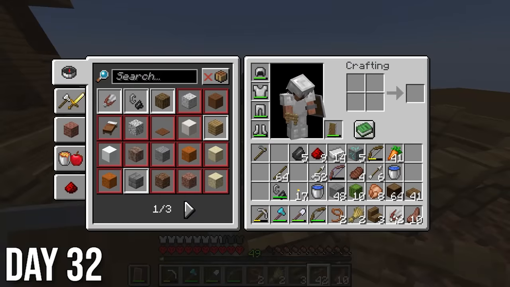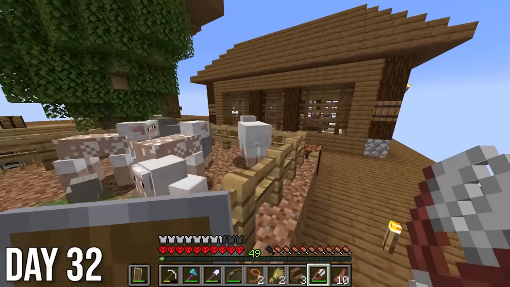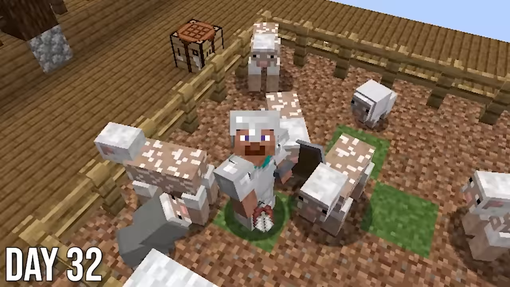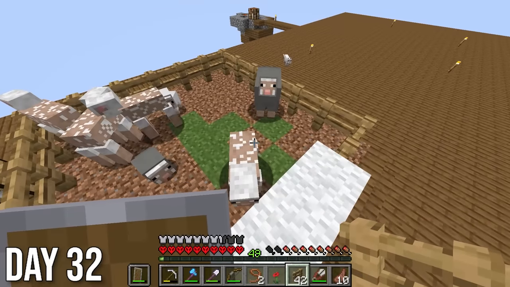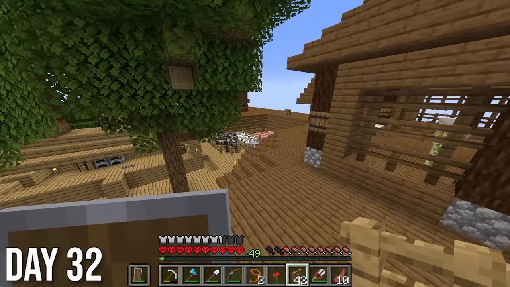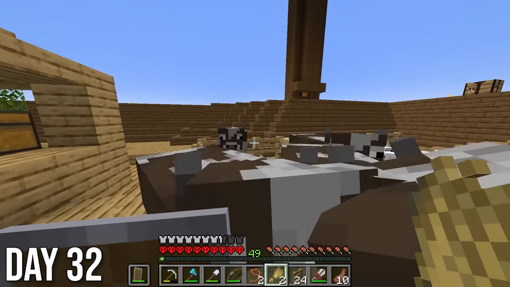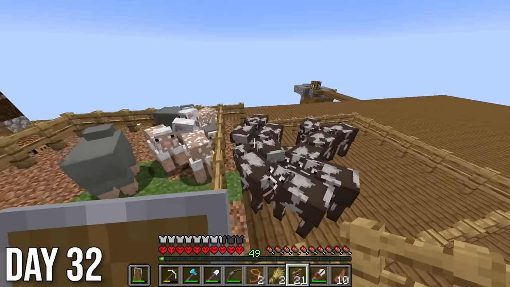Next, we can make shears. And ladies and gentlemen, look at this. Finally got the carpet. Oh my gosh, what a day it is. Now, seeing these guys over here, I think there is a big part of me that just wants to move the rest of our animals. So we're gonna do cows next. Look how much space they have. Yeah, I feel a lot better about this.